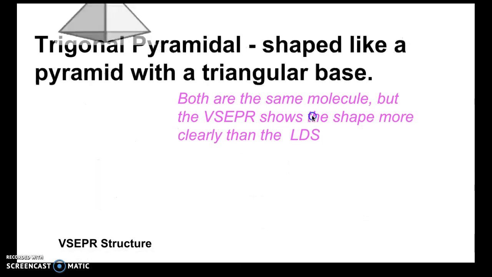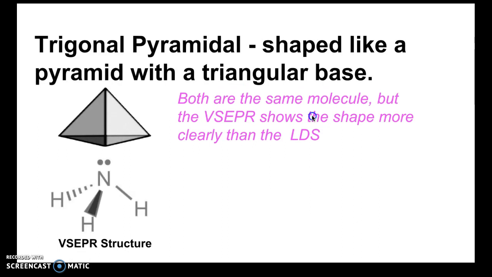Okay, next one we're gonna look at is trigonal pyramidal. So here's our example of that, NH3, trigonal pyramidal structure. And you can sort of trace this out. First of all, the word trigonal implies triangle. And the triangle can be found in the base of the pyramid. So this darker triangle here is the base of the pyramid. And I just traced that out by connecting the terminal atoms. Now to form the pyramid structure, you essentially connect all the terminal atoms to that central atom there and form sort of this apex. So you can clearly see that this looks like a pyramid with a triangular base.